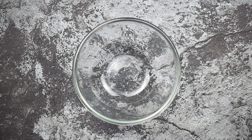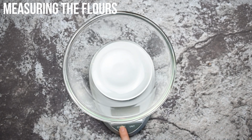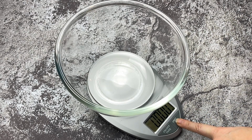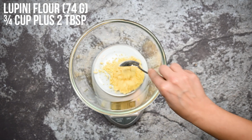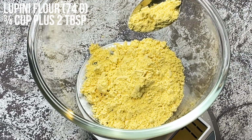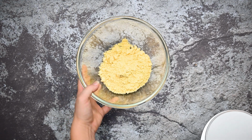So today we're using AV8 Lupin flour to make these cookies, and we're going to start off by measuring out our flour. I love to use a scale to measure flour because it's so much more accurate. So I'm going to turn my scale on with my bowl on it, change it over to grams, and measure out 74 grams of Lupin flour, or Lupini flour. This would be 3/4 cup plus 2 tablespoons of Lupin flour if you're not weighing it.